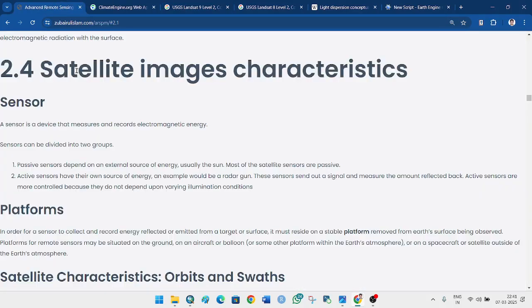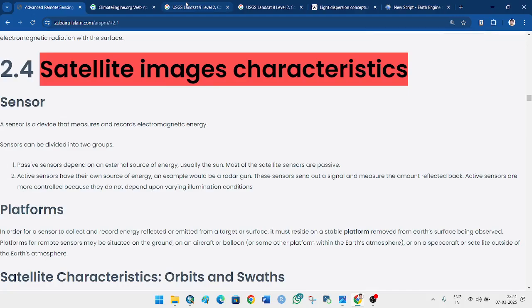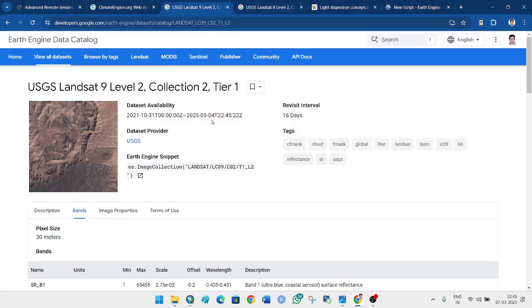And now come to the image characteristics. Because when you go to download your data, there are certain characteristics which you have to keep in your mind before data collection, or if you are reviewing, or doing some work, and you see the report of this remote sensing analysis, they will give you the data source, and then the data characteristics are important to know: this is the data used, and what are the characteristics of that data.